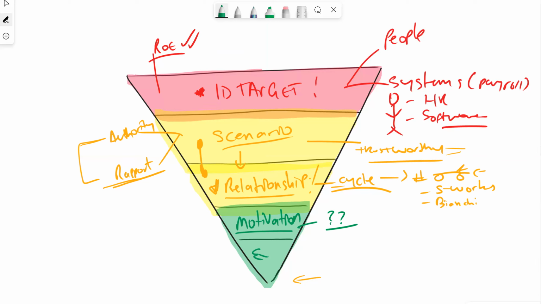And then the final part is the exploit. Now, the exploit is all about taking advantage of that relationship, right? That's the last and final component. We've now gotten to that point where we can leverage that exploitation, whether it's physical access, or getting them to give us information. Maybe this whole process could be, I want to socially engineer someone. I'm going to put an example here as we go through a couple of other examples.